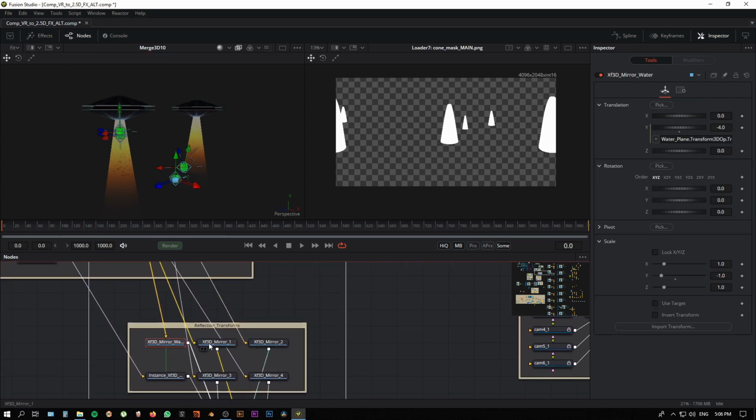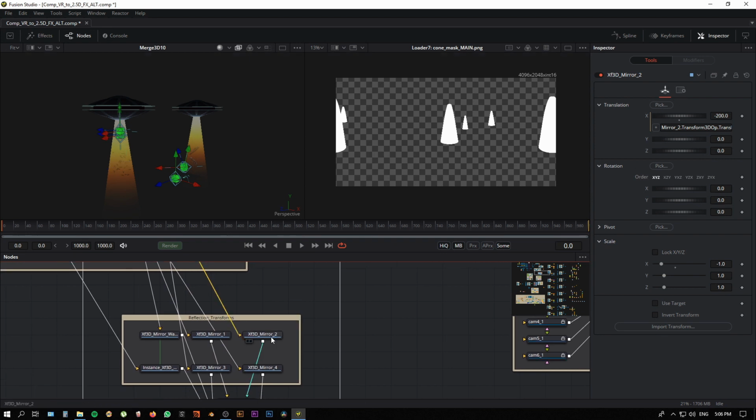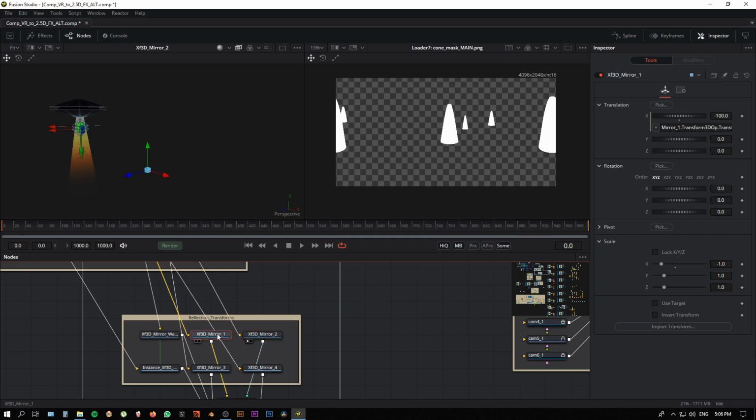In this set, we arrange 6 Transform 3D nodes that operate to generate each reflection on each mirrored surface. It is necessary to assign an expression in certain parameters, so that the Transform 3D node creates a symmetrical copy of the model, by using the mirrored surface as its symmetry plane.